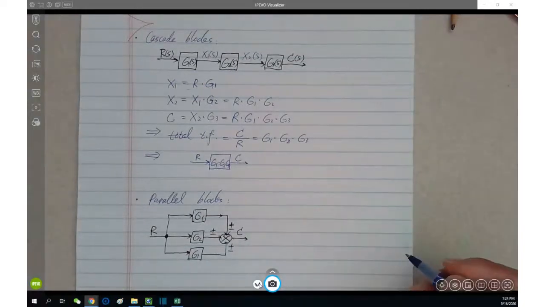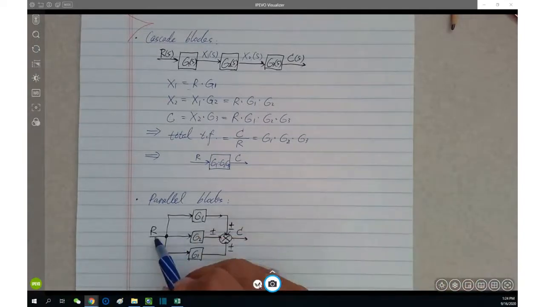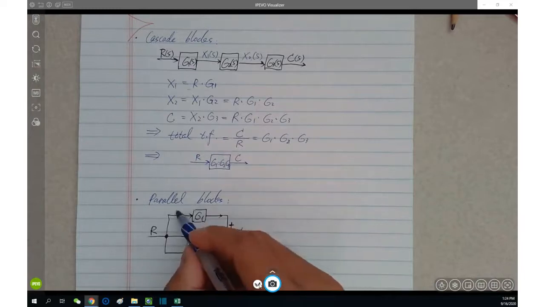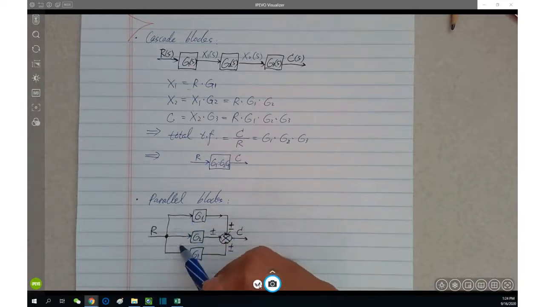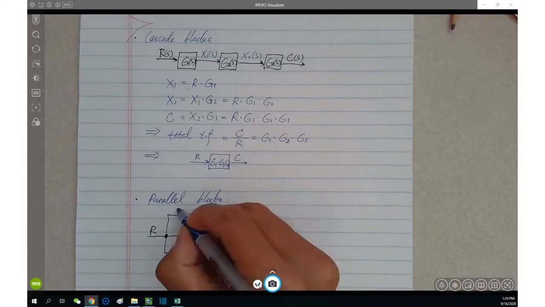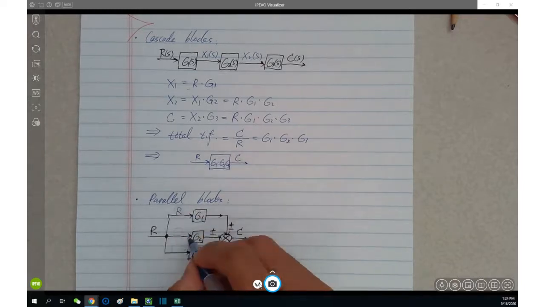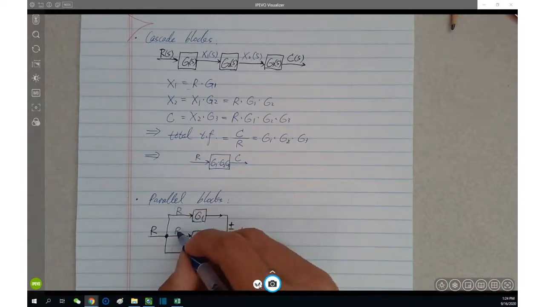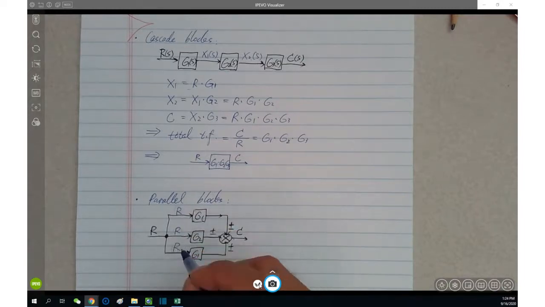So once again, we need to define the signals in the middle to derive the relationship. So R goes through a pick-off point, and then what is the signal here? Here and here then. What is the signal here? Anyone knows? R. Yep, Jeff is right. How about here? R again. How about here? R as well. Of course. Why? You have a signal going to the pick-off point. The outputs of the pick-off point are R, R, remaining as the same signal.